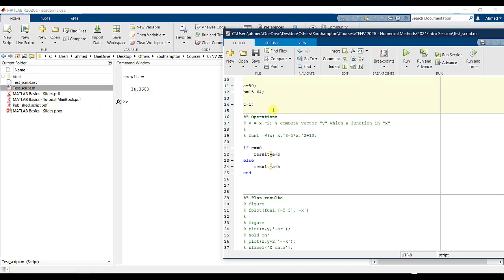All right, so it's just a simple thing just to show you how it works. At the same time, let's do additional stuff. So let's say that c, for instance, can be 0 or 1, or the user puts something else. So let's say the user puts 0.5. You want, if c is equal to 0, you make addition, and if c equal to 1, you make subtraction. So if c is equal to 0, you make addition, that's correct.